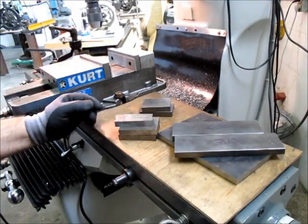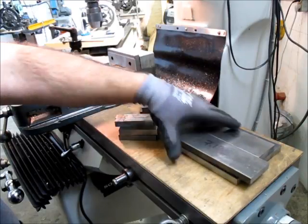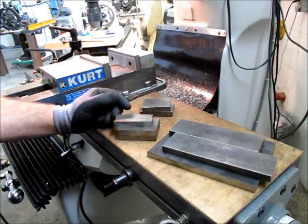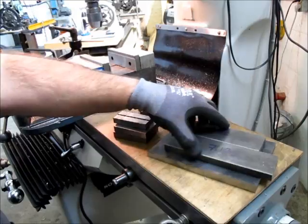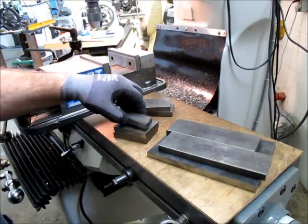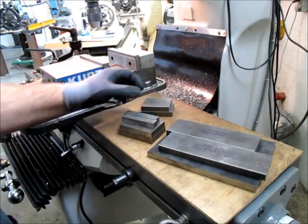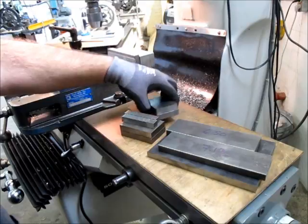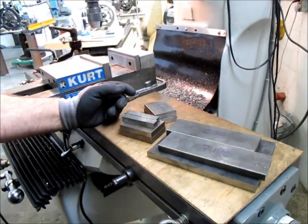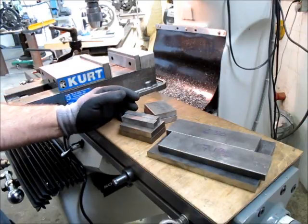Okay, so over here in the mill, we got all our rough sawn components here. Once again, this isn't a precision project here. It's a toe jack. So we got to keep that in perspective. But it's helpful to have the ends cleaned up. And hey, if you're going to do it, you might as well do it to length. I don't need to hit a thou or anything like that.